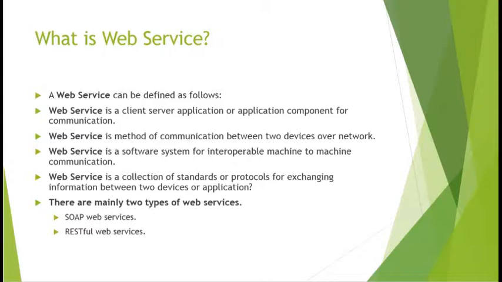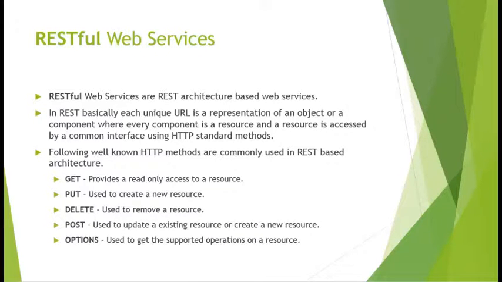There are two types of web services, SOAP web services and RESTful web services. In this tutorial, we are talking about RESTful web services. As we said, RESTful web services are REST architecture-based web services. In REST, basically each unique URL is a representation of an object or a component, where every component is a resource, and a resource is accessed by a common interface using HTTP standard methods.